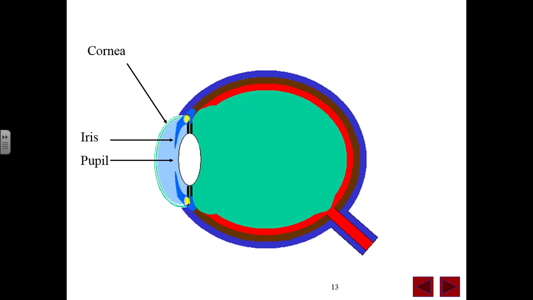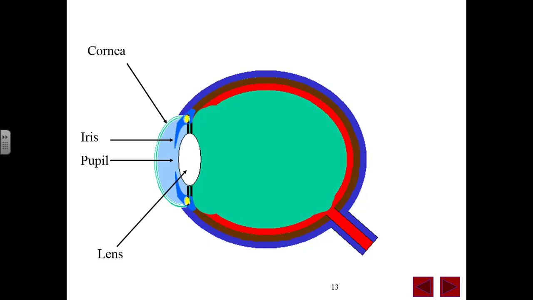You have your pupil, which is really the opening in your eye. It looks black, but the reason why it looks black is that there's no light coming from the back of your eye. Your pupil is actually clear. It goes straight through to the back of your eye. So really, that's what the color of the back of your eye is, because there's no light that reflects off the back of your eye.